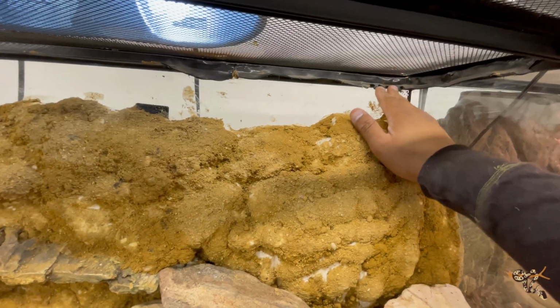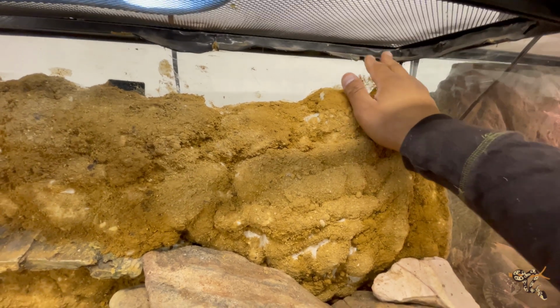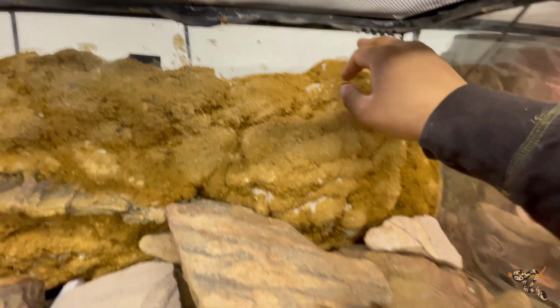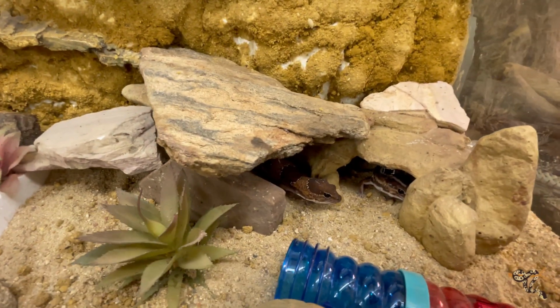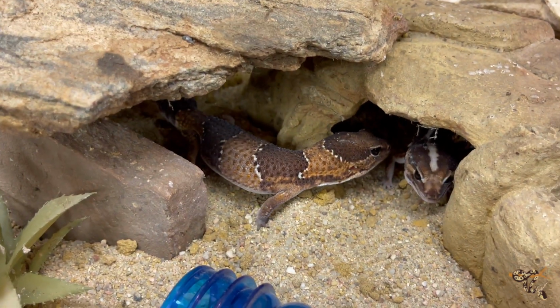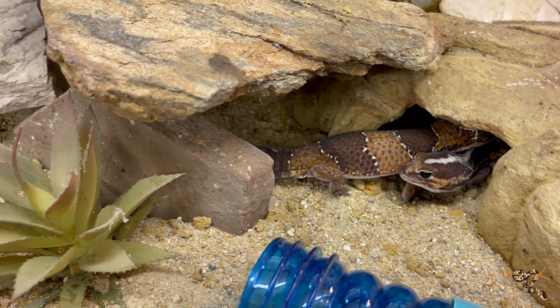As I mentioned in the previous video, this has been melted and I can't adhere a regular lid for this, so it's not a true locking lid. That's why I have this there. I'll probably add a little bit of weight to the top just to make sure, in case they ever decide to try to crawl out. But these guys are really cute.